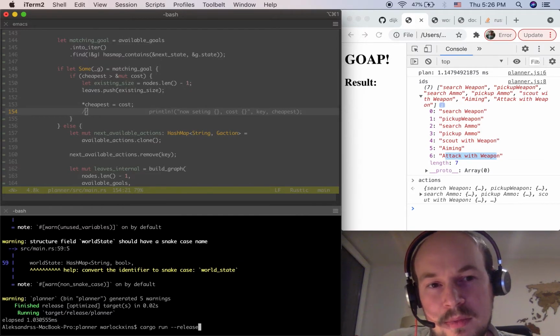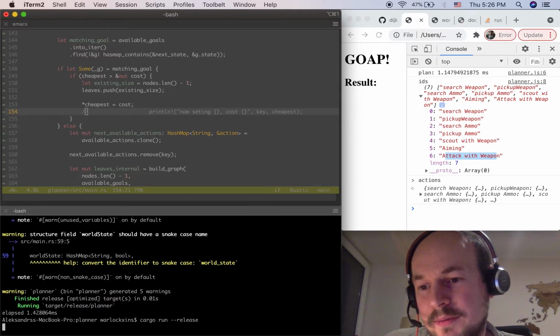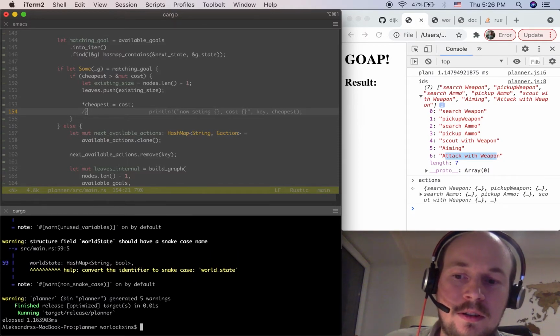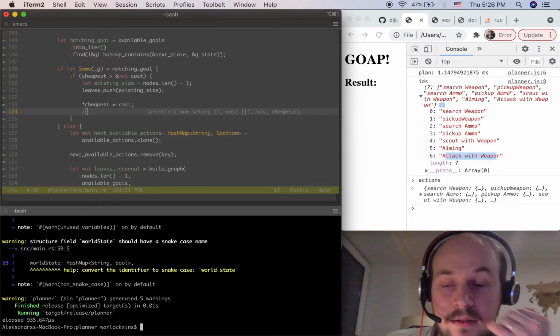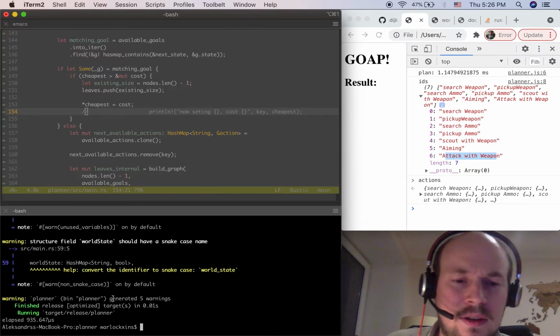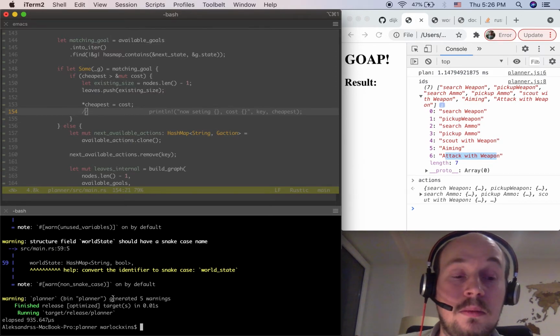So it's probably at the same speed as the JavaScript implementation, but it's probably because I'm not doing something right on the Rust side. So technically, when I convert this stuff and I stop passing around things in functions and maybe I copy hash maps a bit less, it will be faster.